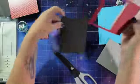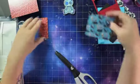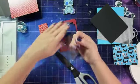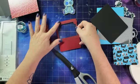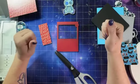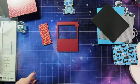So let's get started. All of these pieces are going to layer up. We're just not there yet. Okay, so the first thing that we have to do is get this window sheet on there, because we have to have a way to make sure that our shaker pieces stay inside what we make. I've always wanted to make a shaker card. Yes, and we're going to actually make three different ways.